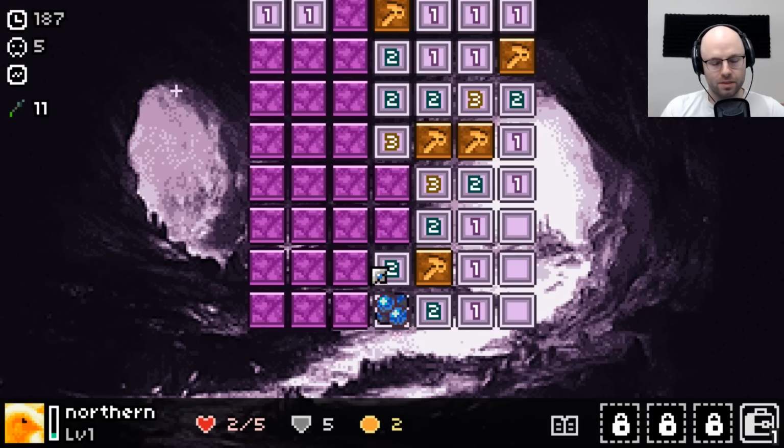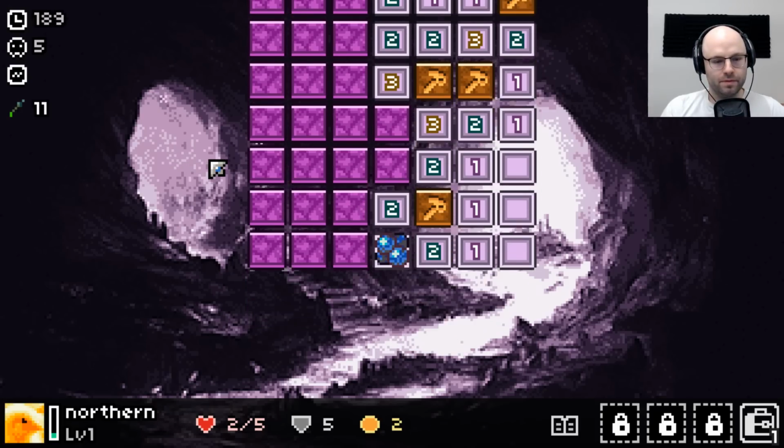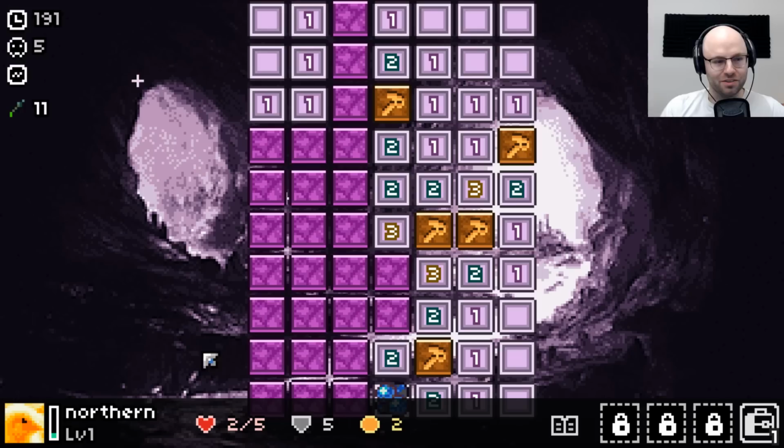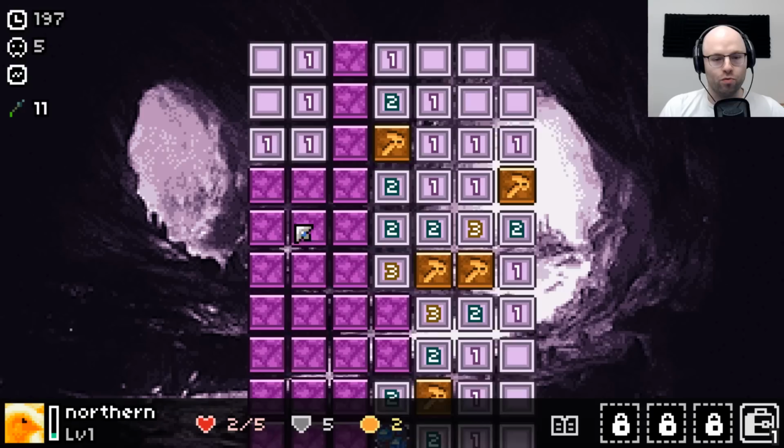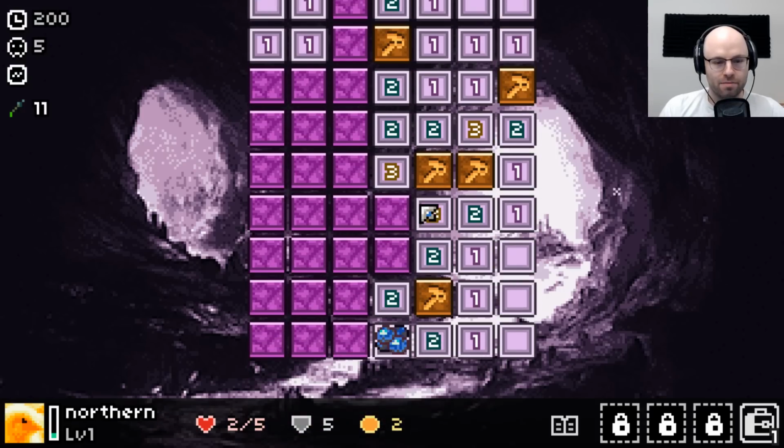It's gotta hurt. What does defense do? Are you not supposed to block that damage from coming in? Reduces incoming damage to a minimum of one. Okay, okay. My mistake.